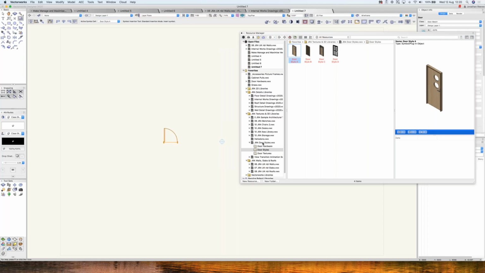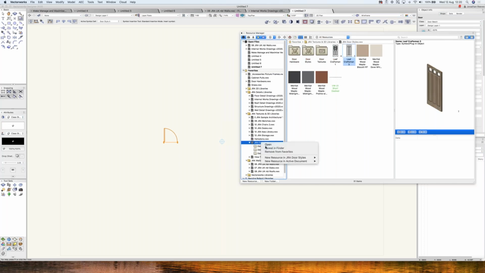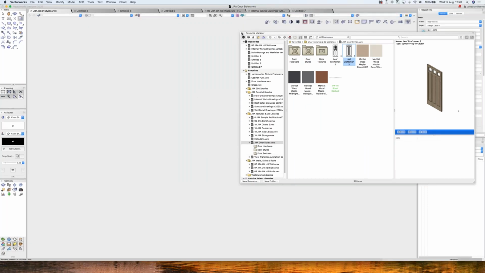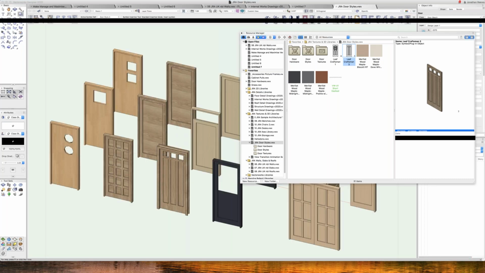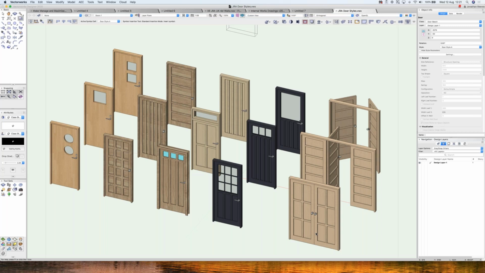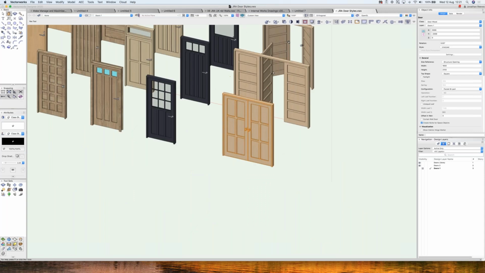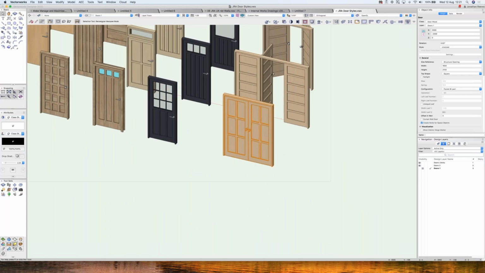In fact, let me right click and open this file. So basically, when you create a styled object, you have the option to say everything about that style is set in the style itself. So for example, let's take a door like this. At the moment, this is unstyled. It's just a plug-in door. So I can do all the usual things in settings. But let's say I want to use this door 100 times around a massive mansion.